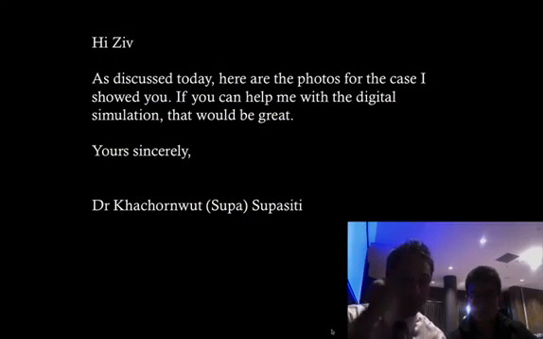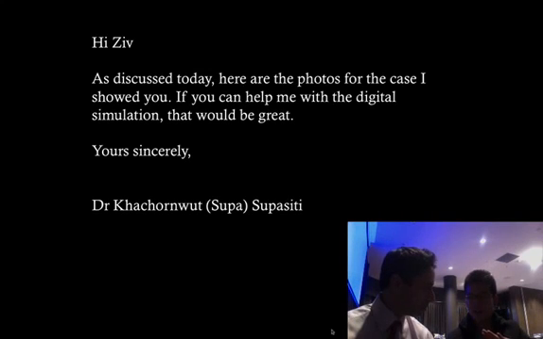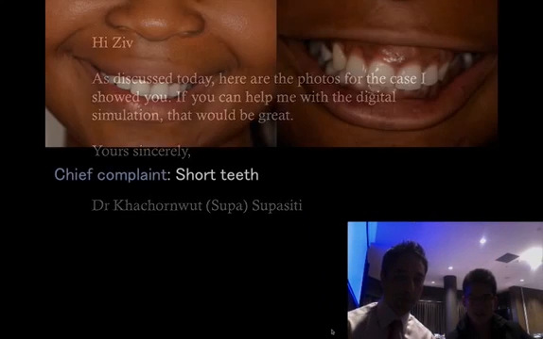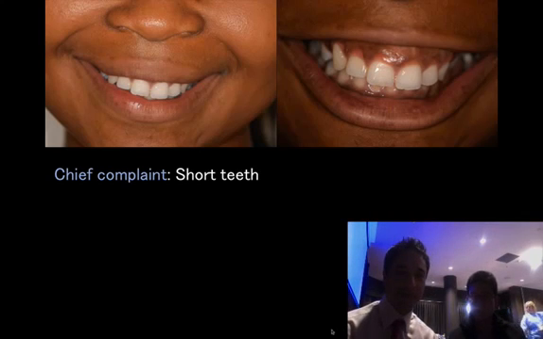So you had a case of a patient that had short clinical crowns. Yep. And what was really the story with the case? Her main complaint was actually the cant of her teeth, but that's the issue that we're looking at fixing orthodontically. But part of the reason also is that she didn't like her short teeth. Okay. Now, when I took the photos and I had a look, what's interesting about this case is that I can see the outline of the crown underneath the gingiva quite well. So I thought it would be an interesting case to actually do.